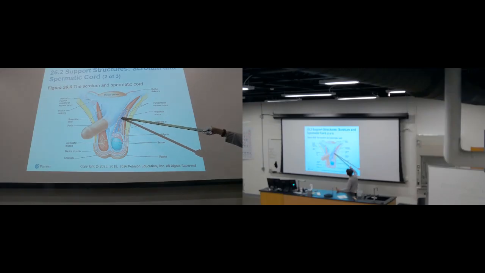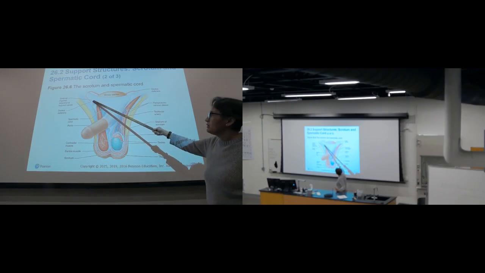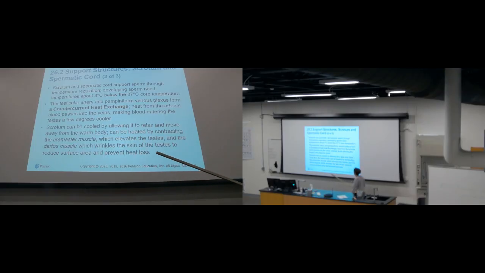So we have the testicular artery, and the pampiniform plexus that is going to drain into the testicular vein, which is going to drain into the inferior vena cava. And then you have these nerves and then the lymphatics. And here we have the external inguinal ring at the end of the inguinal canal. Again, this one can be wide open, and that leads to protrusion of loops of intestine into the scrotum in what is called the inguinal hernia.